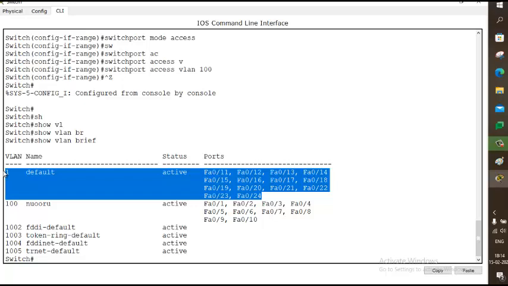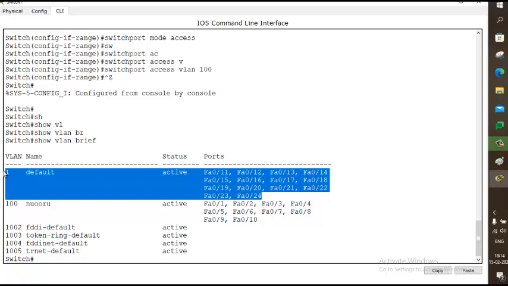VLAN is a broadcast domain. By default, a switch will have only one broadcast domain, means only one big group, only one broadcast control. All ports will be in one control.